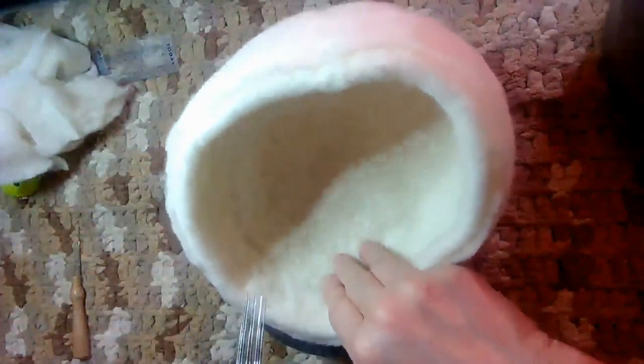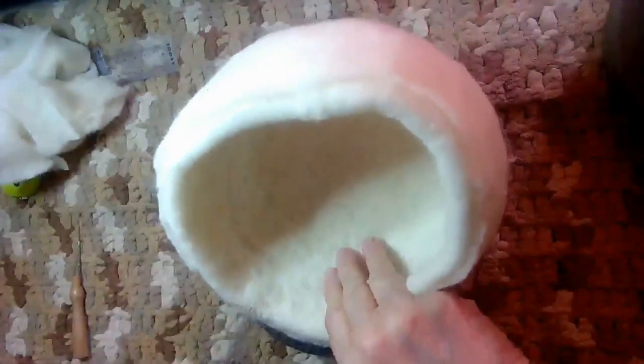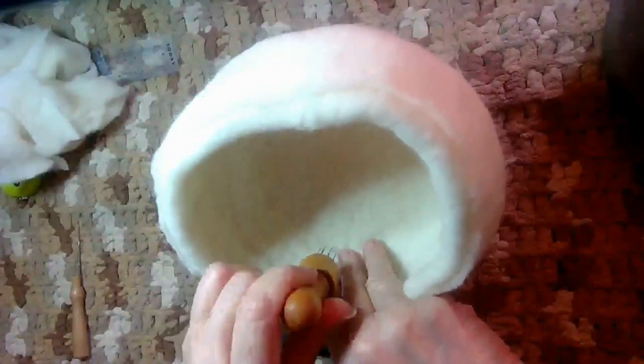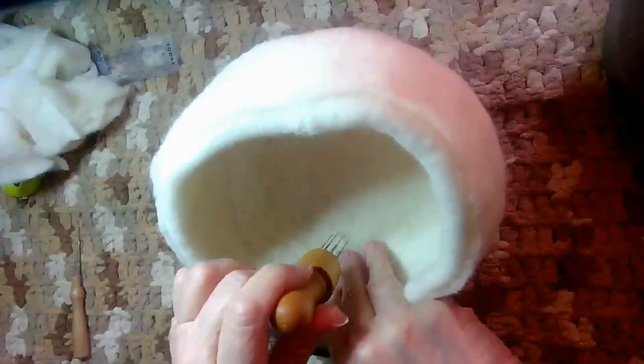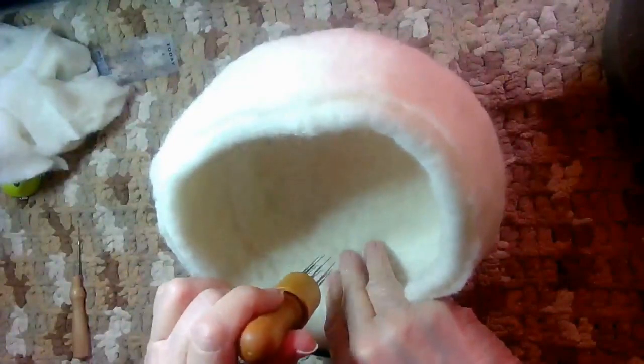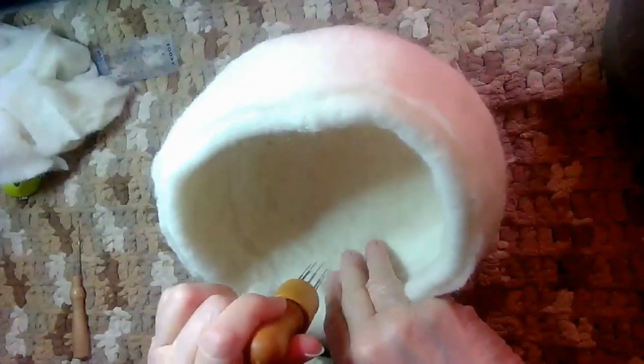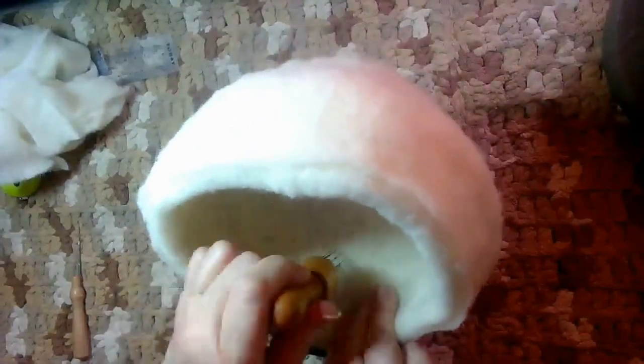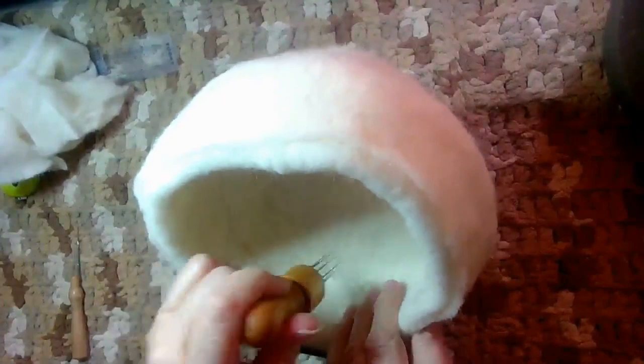I've been doing this with my hand inside like this, which is why this was up where you couldn't see it. If you ever have a project or a part of a project where you have to have your fingers close to hold something down, you put your fingers where you need them, you set the tool down on the felt, and then you push. Set your tool down, and then you push. I can do it so that I can even feel it rubbing against my fingernails, and I don't have to worry about poking myself. You never do this when your fingers are down there. Never.